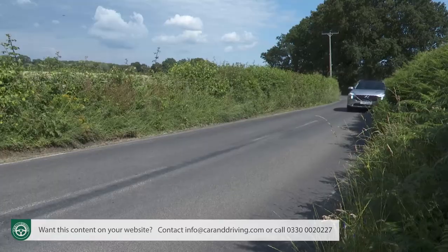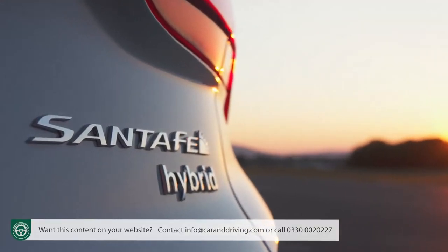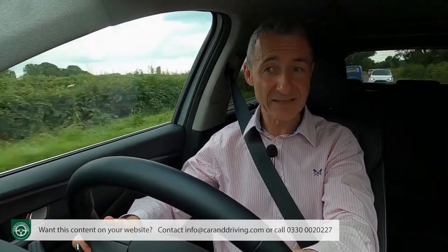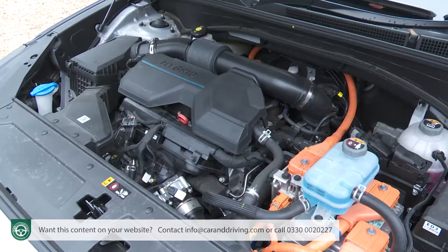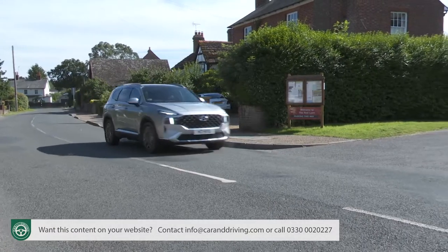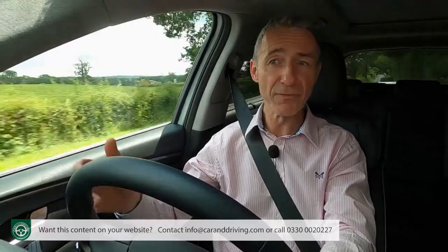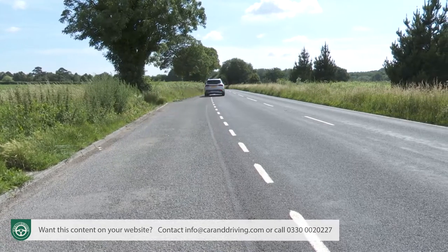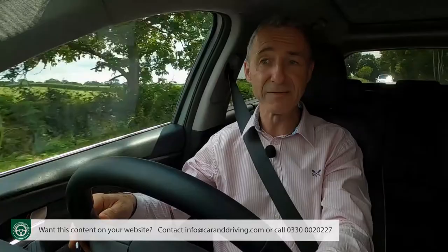Out of town, you might not be quite so impressed, though. The HEV system's 1.49 kWh battery isn't very big, and the electric motor it powers has just 60 PS on tap — which, combined with a near two-tonne kerb weight, results in a frequent propensity for the 1.6-litre TGDI petrol engine to kick in, sometimes quite vocally, virtually all the time in normal driving. Should there be a need for more urgent forward thrust, a prod of the throttle brings a pleasing stab of initial electrified torque, but that doesn't last long as there's only 350 newton-metres to play with.